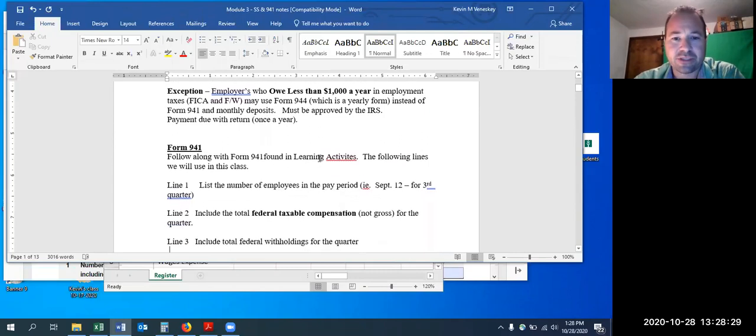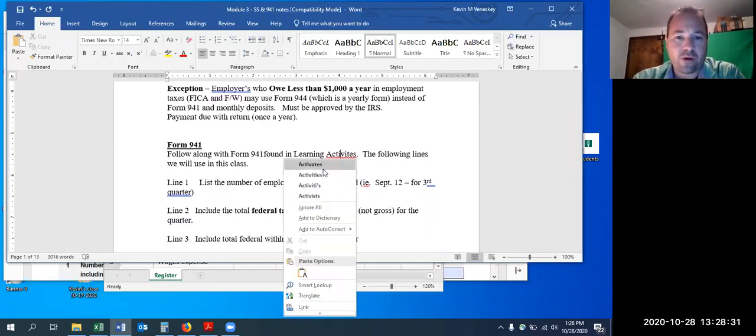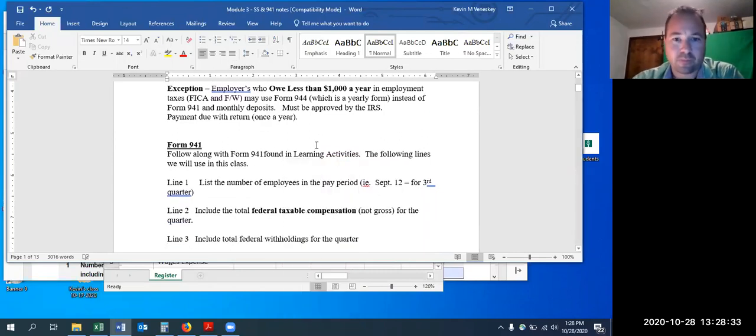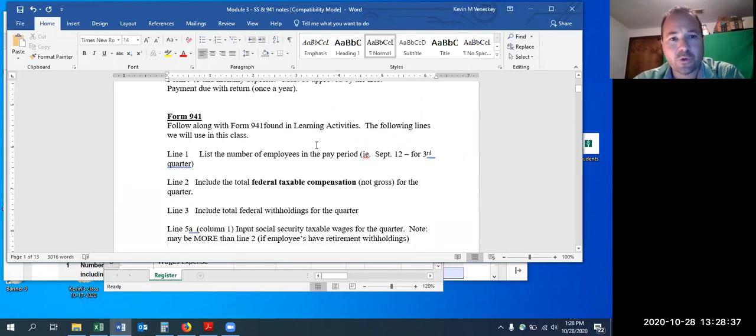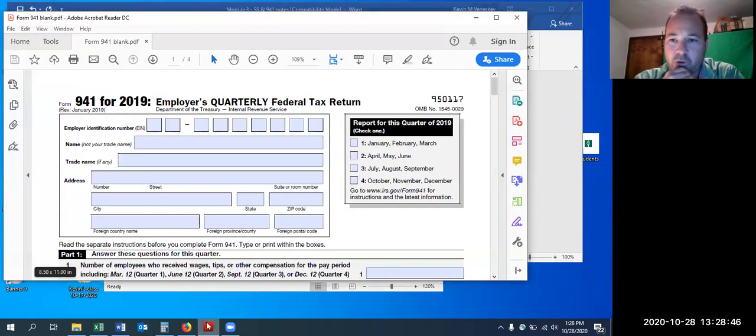Got a couple exceptions here. I think the best way to go through this Form 941 is to go ahead and pull it up. You'll have a copy of that in your learning activities. So this is when you open it up. If you need to, go ahead and pause for just a second and open that up so you can follow along, or you can just follow along here.